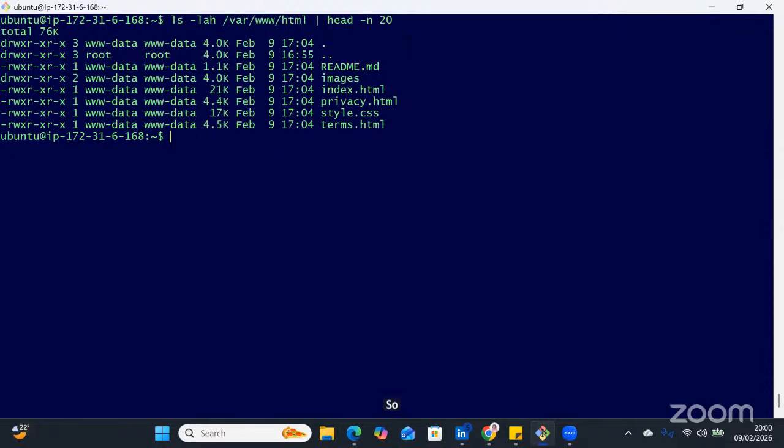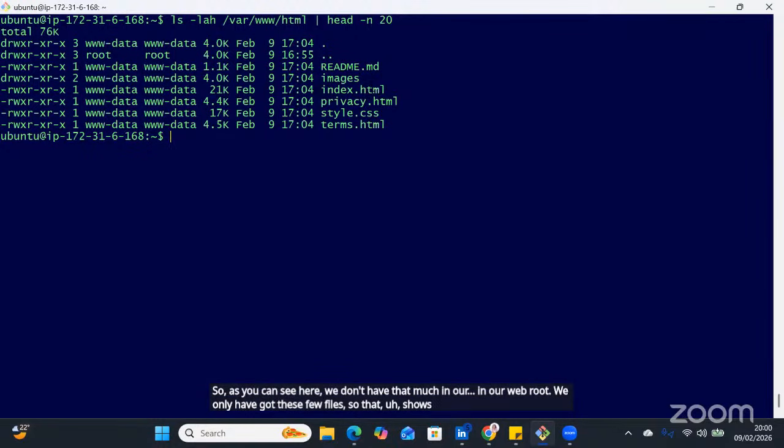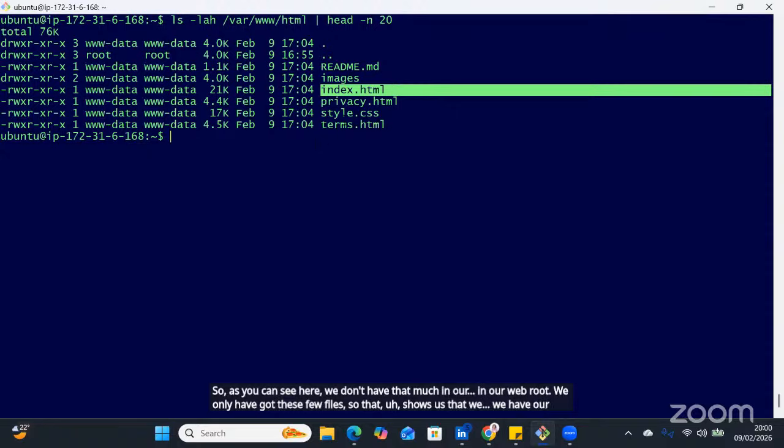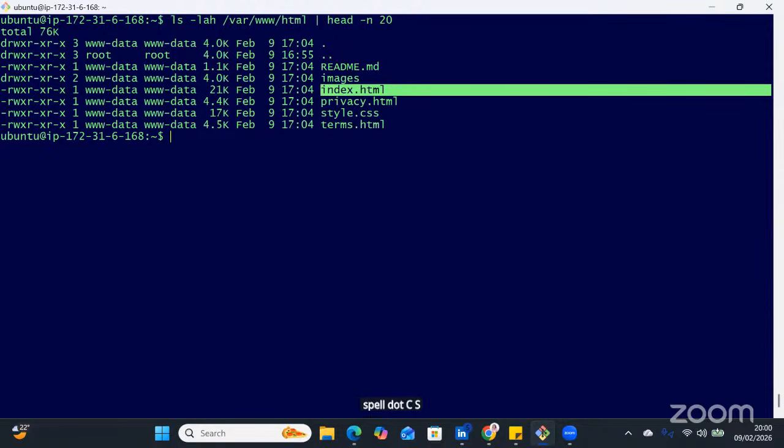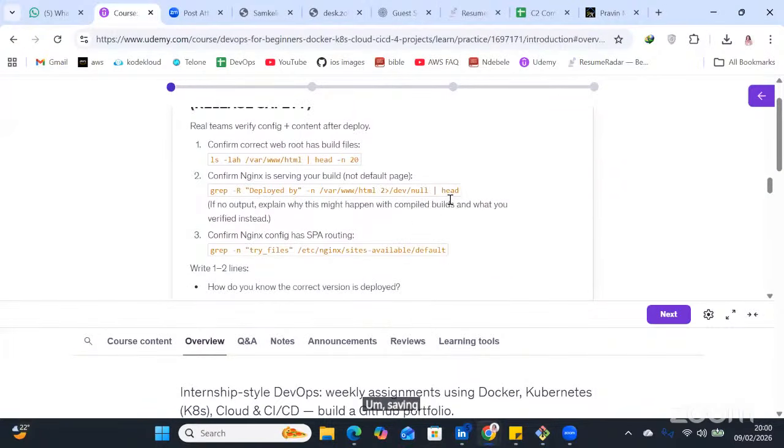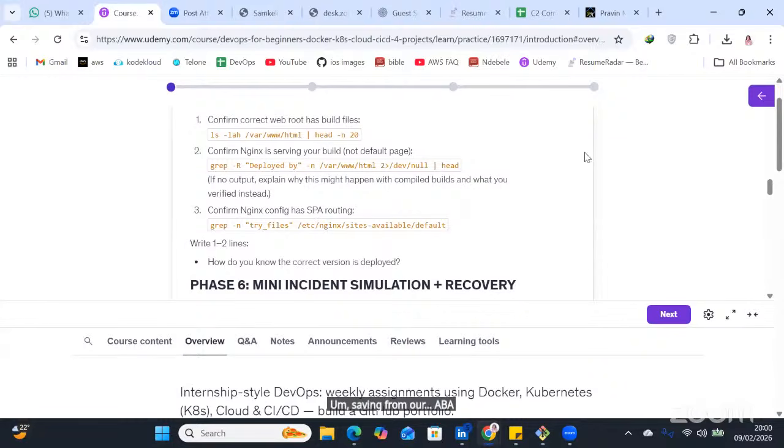So as you can see here, we don't have that much in our web root. We only have got these few files. That shows us that we have our index.html. We also have our style.css. So that confirms that we do have something that is really being served from our web root, right?